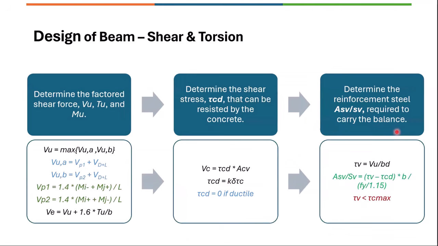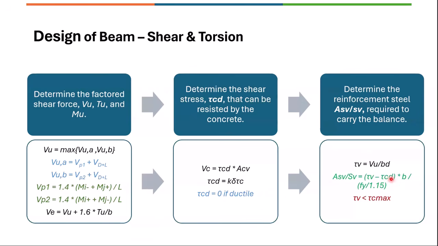The next is design of beam for shear and torsion. So the torsion is converted into equivalent shear. Plus, it also checks for the plastic shear, which is computed with the sway effects to the left and right, and the maximum plastic shear is computed, and that will be used. And an effective shear force will be computed and will be checked against capacity. And for ductile members, tau c d value will be set to 0 as per the ductile code.